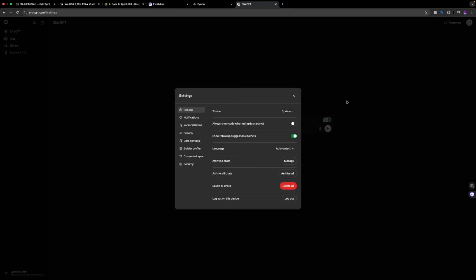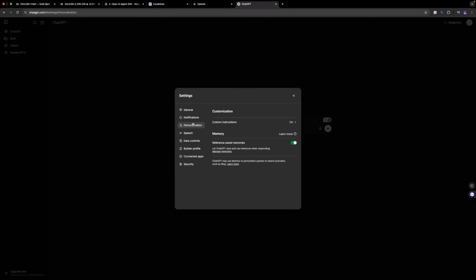There are also settings. In general settings, you can choose to always show the code, show follow-ups, auto-detect language, archive chats, archive all chats, delete all chats, and log out. In notifications, you get tasks by push and email responses. So it will send you the task by email also. In personalization, custom instructions are on and memory is on, with saved memory.